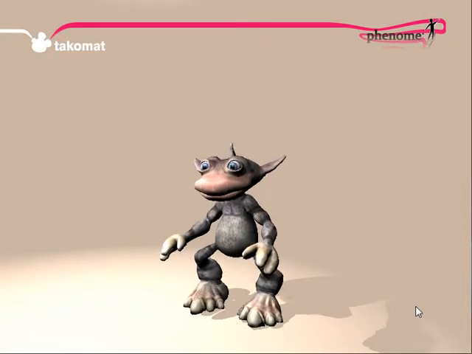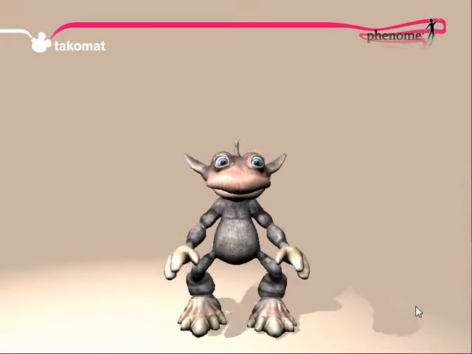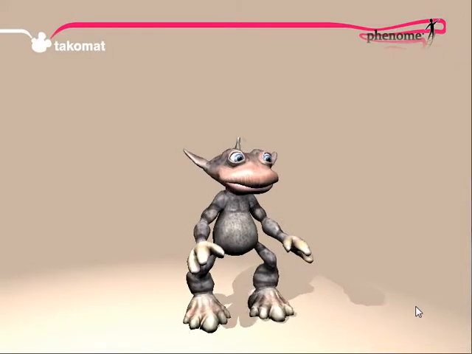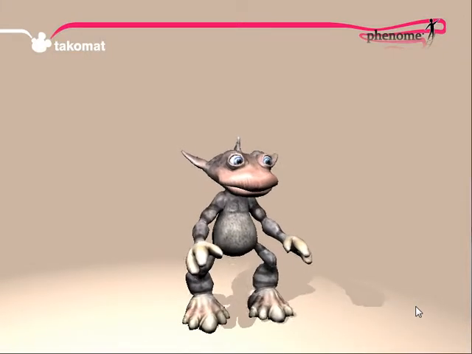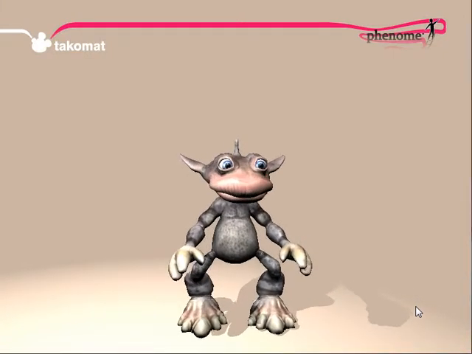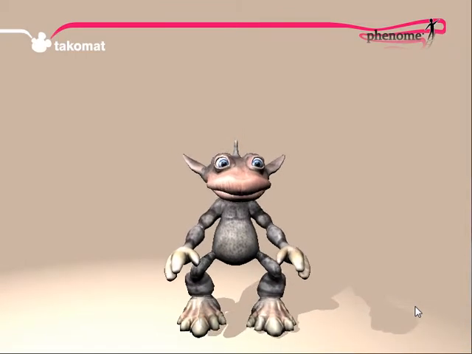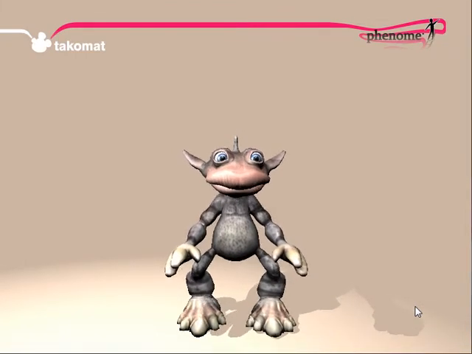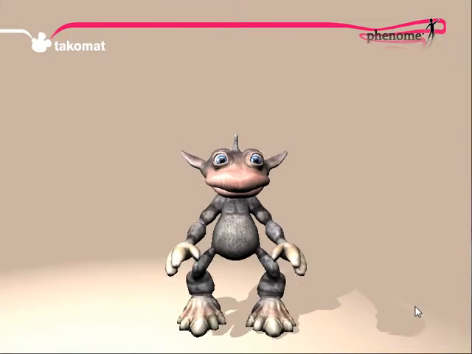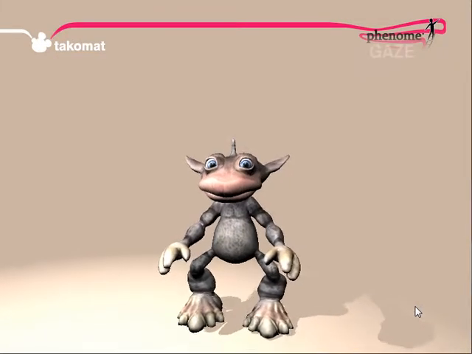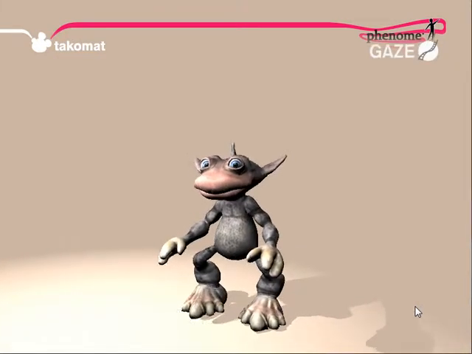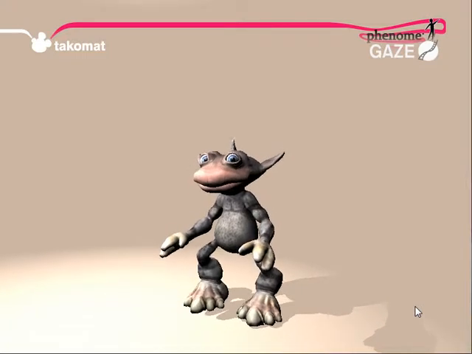You could not pre-produce that with motion capture or animators, because the look-at behavior of Feon depends on where the player is going to in the game scene. This makes the gaze of the game character more lifelike and their eyes alive. So now you can see the working gaze model.